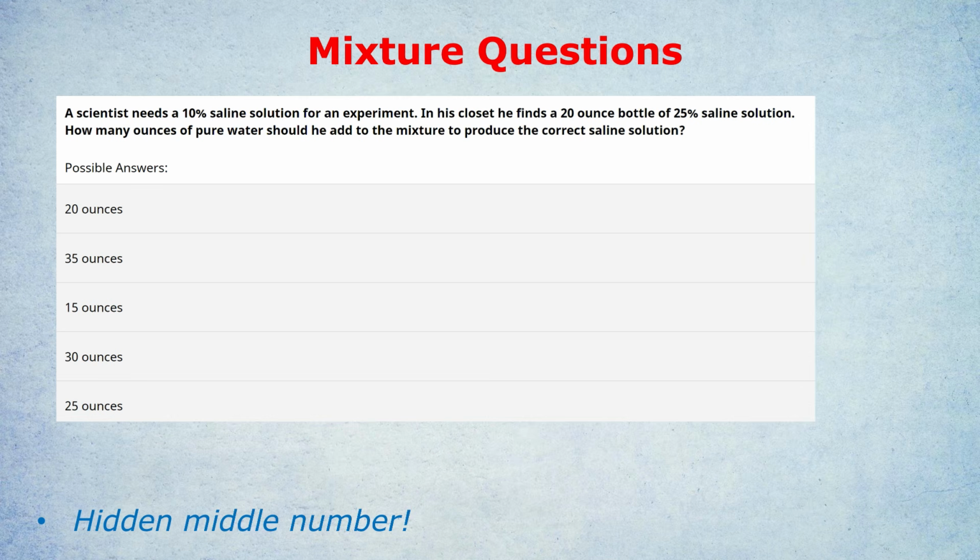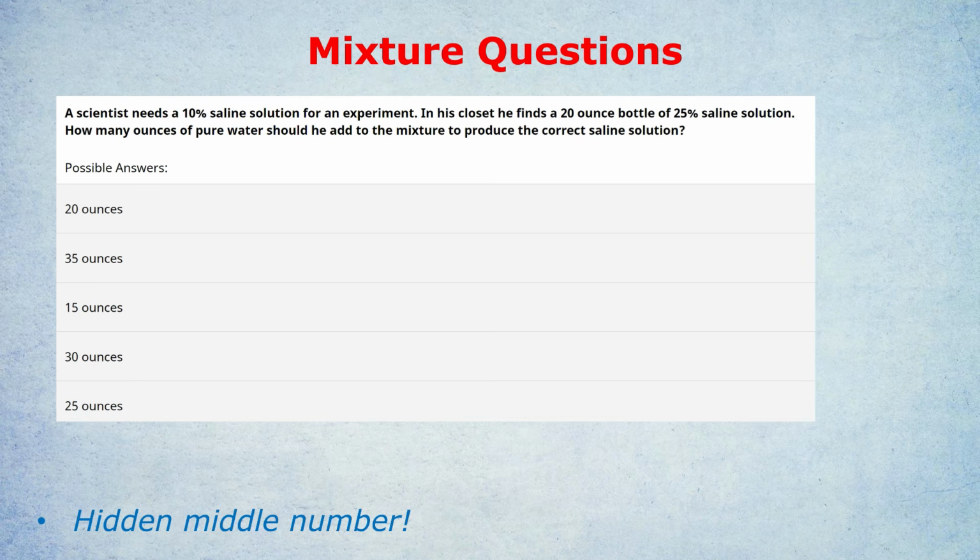How do we do this type of mixture question? I'll give you time to read it. If you really want to, you can try it, but I'm going to be explaining how to do it. Then after this, I'm just going to open up a website that's got, I think, 10 mixture questions. I'm just going to do them quickly to prove how this method works, even under the stress of time pressure.